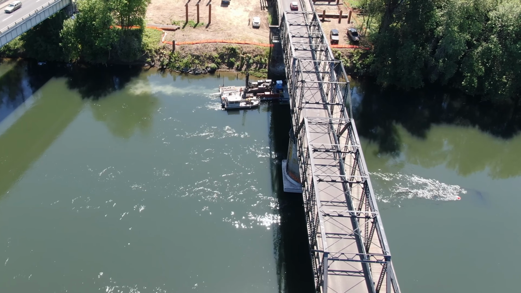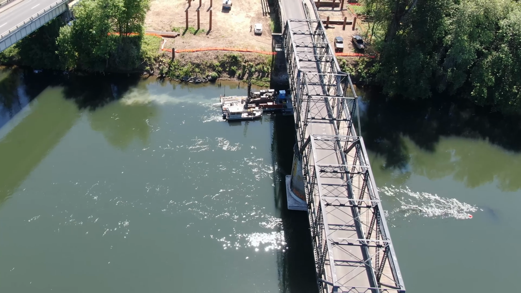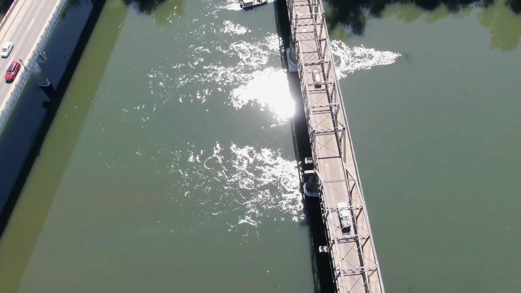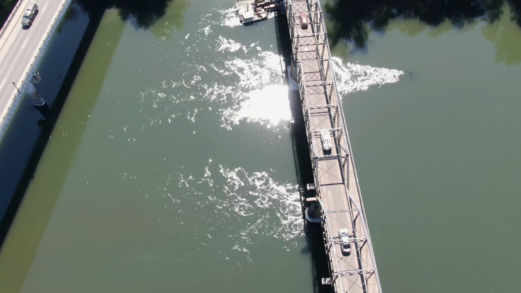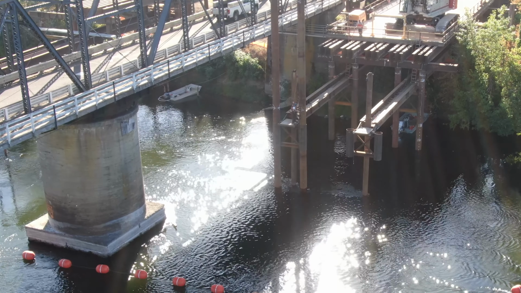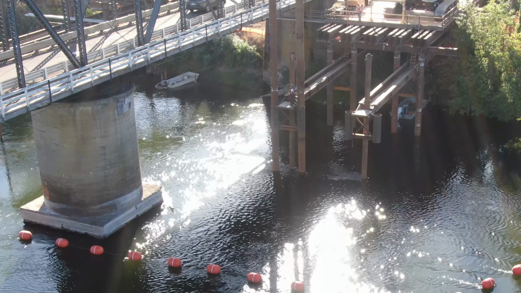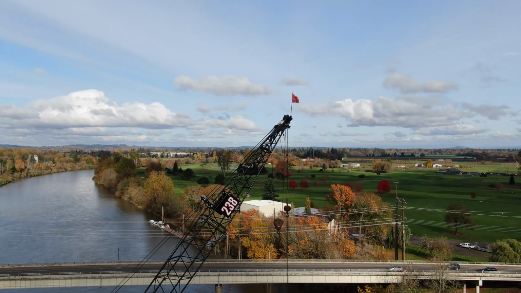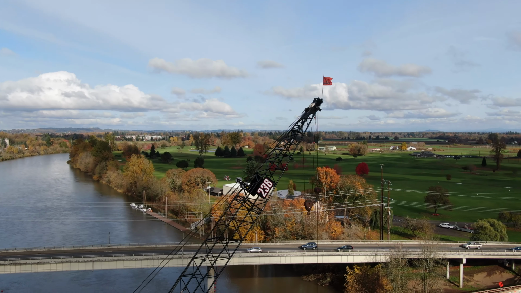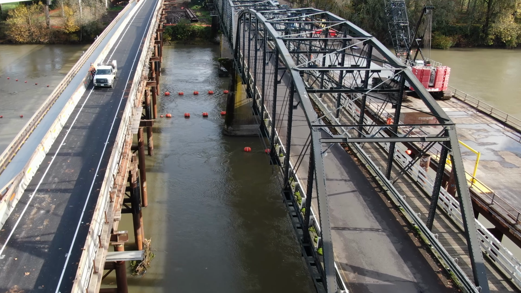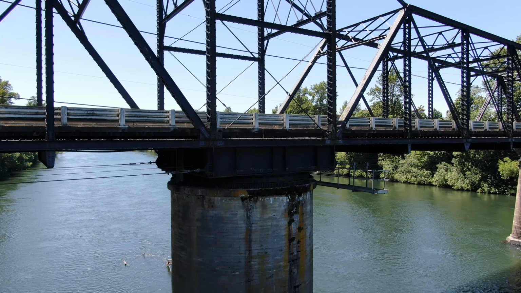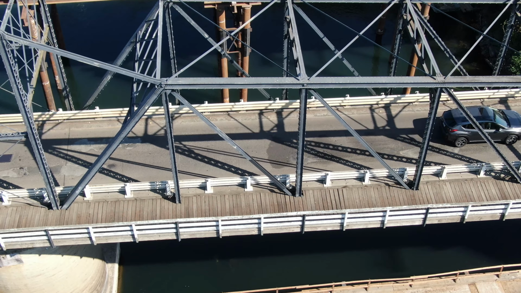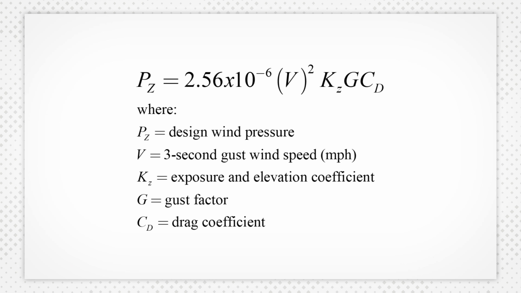As water and ice flow past bridge elements, such as a pier, they induce pressure onto them. The AASHTO design specifications provide guidance on these pressures. Engineers apply them to the structure and evaluate their effect. Wind is one of the major environmental influences on bridges. As wind passes across a bridge, it creates pressure on its members. This causes localized and global effects on the bridge. Wind pressure is a function of wind speed squared. Hence, a small increase in wind speed has a substantial impact on pressure.